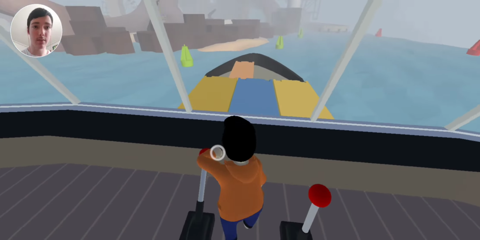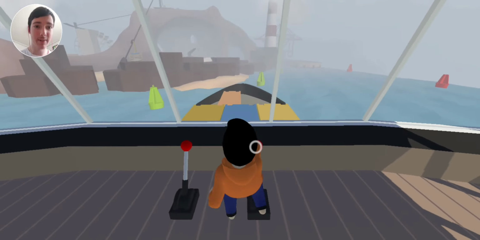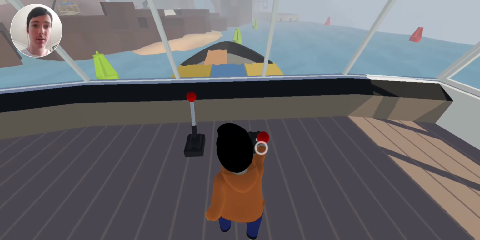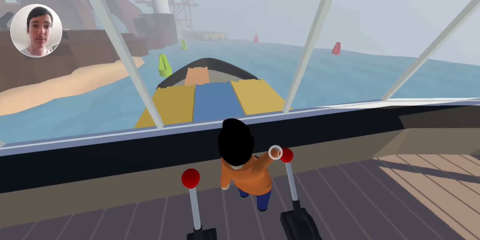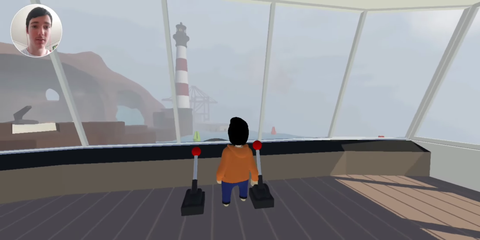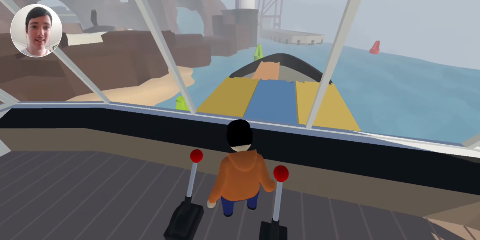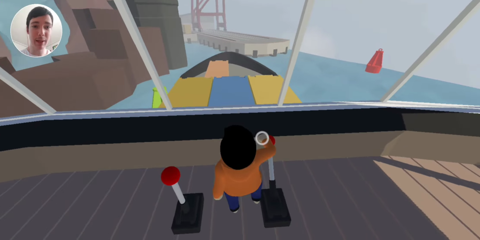How do I... Okay, I'm moving forward. Wait. No, I want to turn. Hey, we're not turning. Turn more. There we go. Dead ahead. Yeah! I'm a pirate driving a boat. Keep these levers forward though. Look at me. Yeah. I'm driving a boat. Get out of my way. Oh, full speed ahead. I'm a pirate.